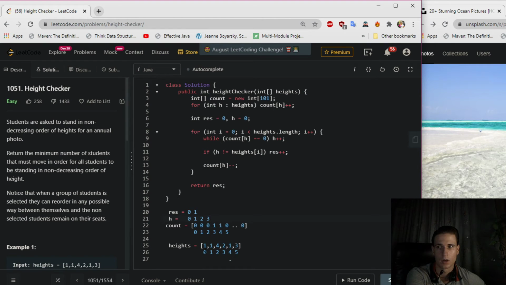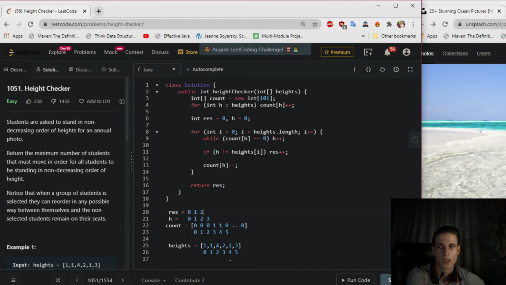Then at 3 we got 1, which is not equal to 0, we skip that condition. h which is 3 is not equal to 1, we increment the result by 1, we got 2.